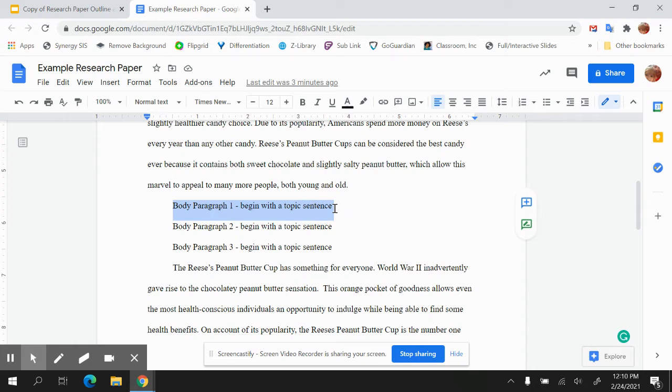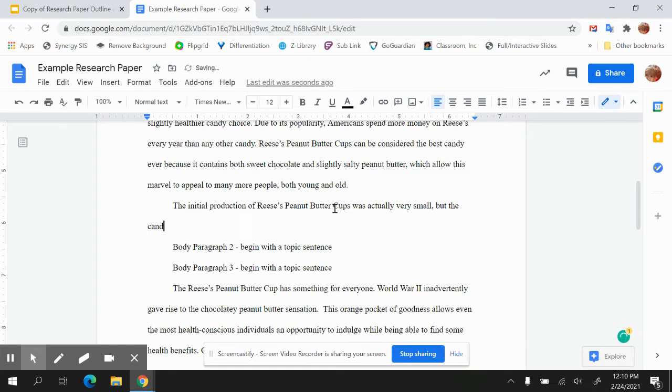So with startup and growing popularity, I'm going to say that the initial production of Reese's peanut butter cups was actually very small, but the candy's popularity grew quickly.